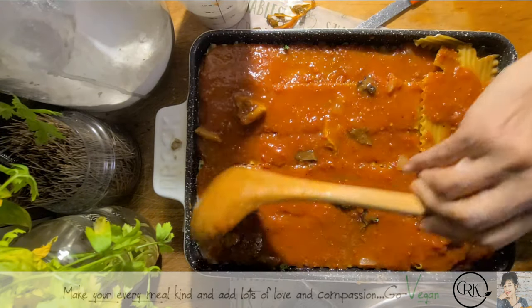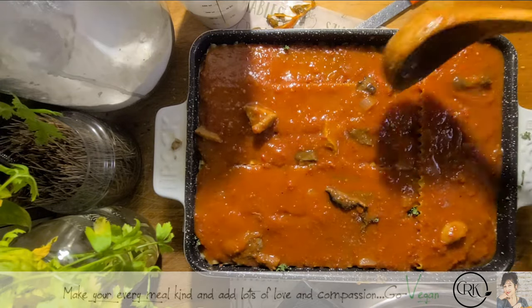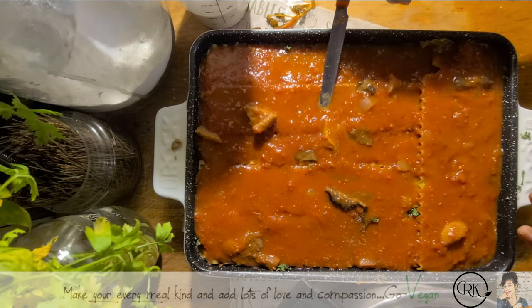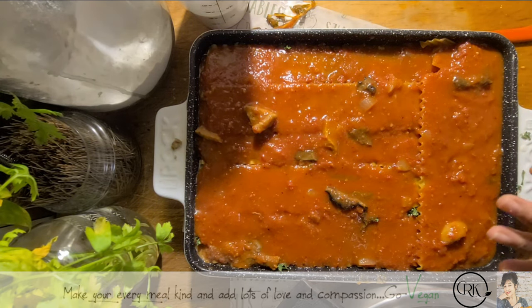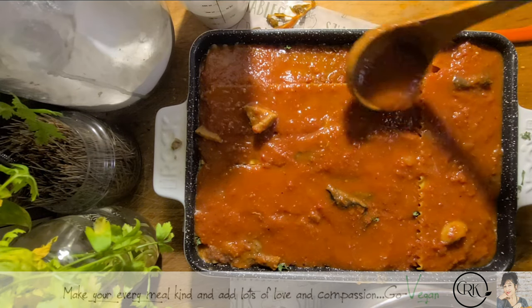Do you want to make another small one, or? I think that's good. We're good? What temperature did I put? I just tuck this in there. In you go. I'd like to put one more layer. Did you put those in the layers? The salt? Do you need salt? I don't know. Usually no. What temperature do I put it at? Let's put it at 375. We're going to let it cook slowly.